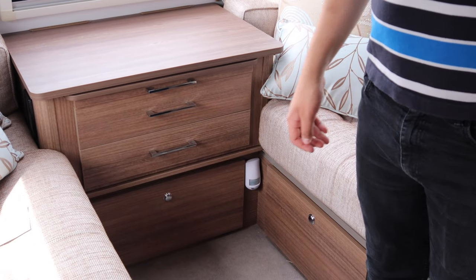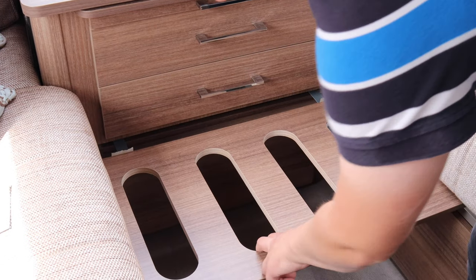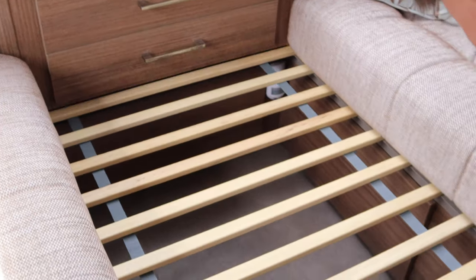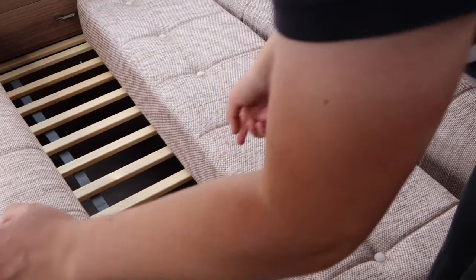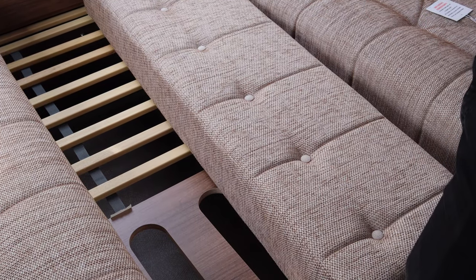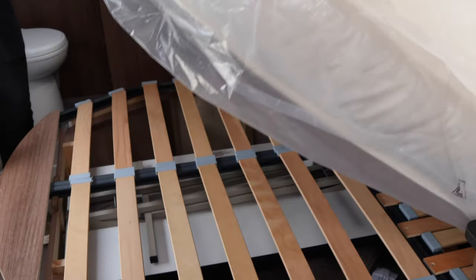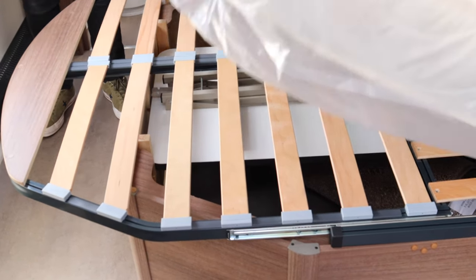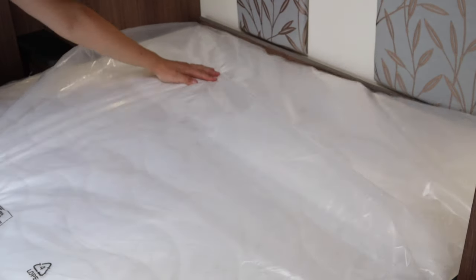All models will be fitted with a front bed. To operate it, simply pull the slats until they reach their furthest position. Then rearrange the cushions by moving the sides into the middle and turning the seat bases upside down — this gives you a comfortable front bed. On this particular bed, to pull it out, simply pull the bed forwards, pull the mattress forwards and the back slots in securely.